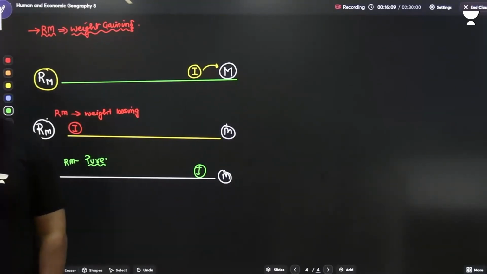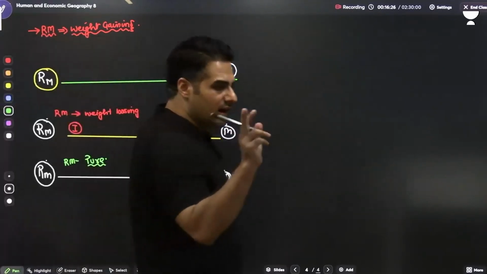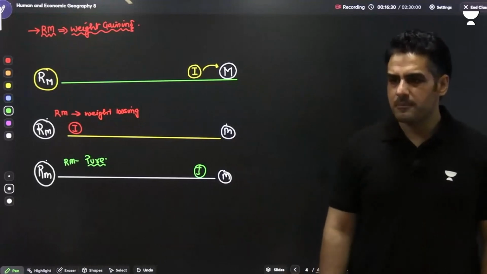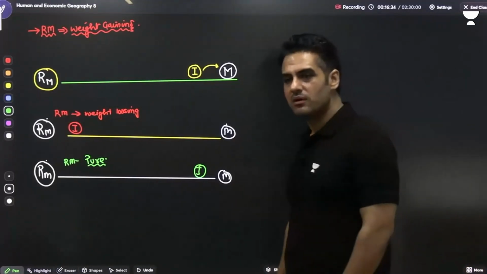Chota Nagpur Plateau, Jamshedpur, Ranchi. Is this clear? Why? All these areas are rich in iron ore reserves. It requires coal, it requires iron ore, it requires limestone. Hope it is clear. So can I say the iron and steel industry is a raw material based industry? Is it clear? But now see, over the period of time, the temporal factors.